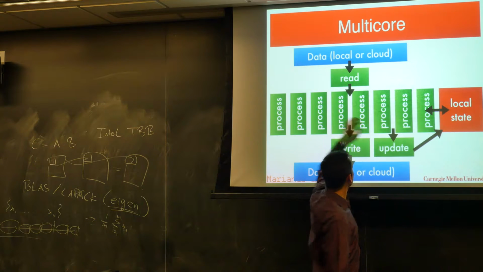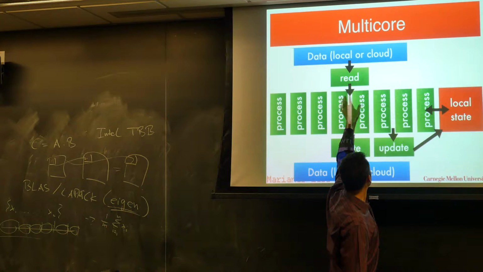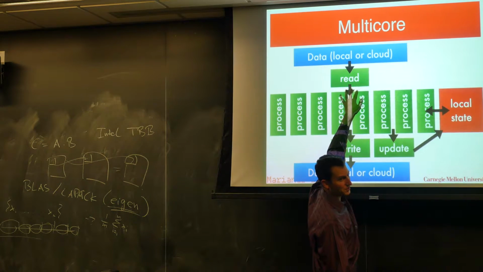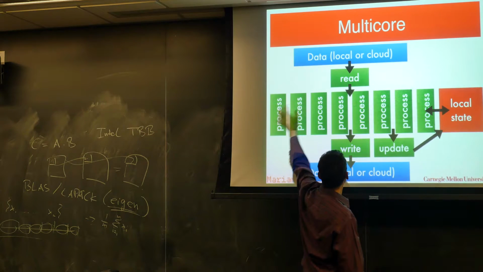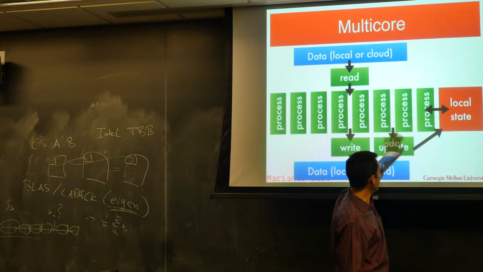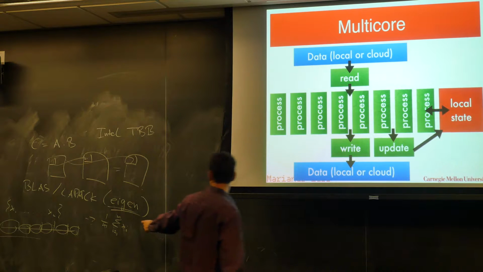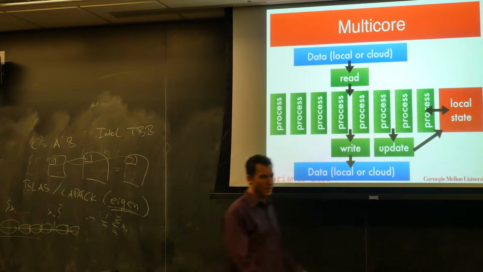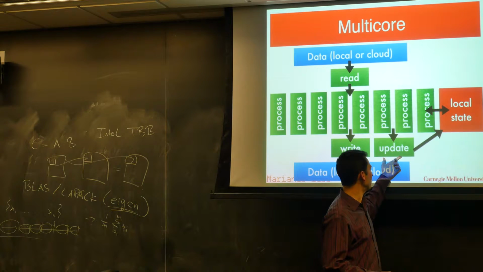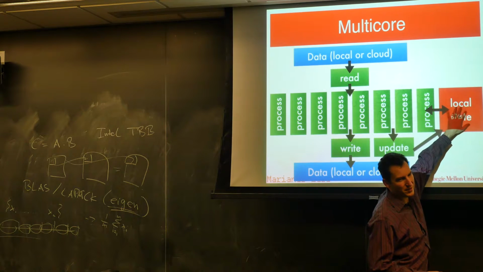Right? So the individual processes, well, they execute whatever they do on the data. So I have one thread that does nothing else but just read from disk or from network or wherever. I have a whole bunch of processes that actually process the data, and they generate updates to some common state. So those updates could be the partial sums. They could be estimates of how my parameter vector for, let's say, a classifier or regressor, whatever, needs to be changed. And then I have a separate thread which actually goes and writes this back into local state.